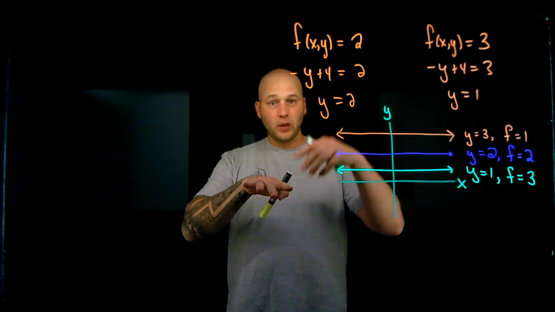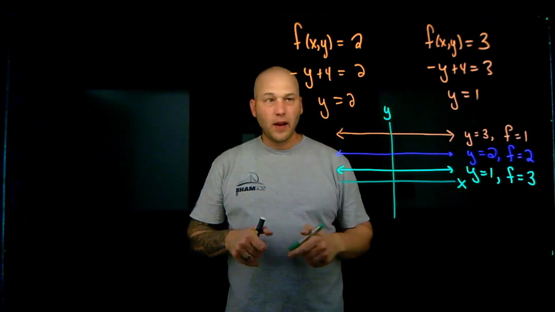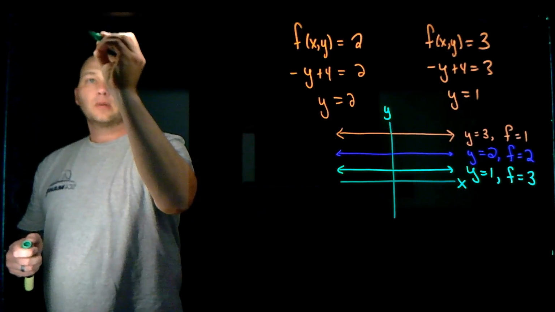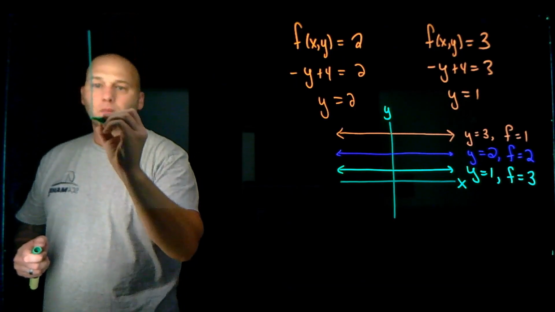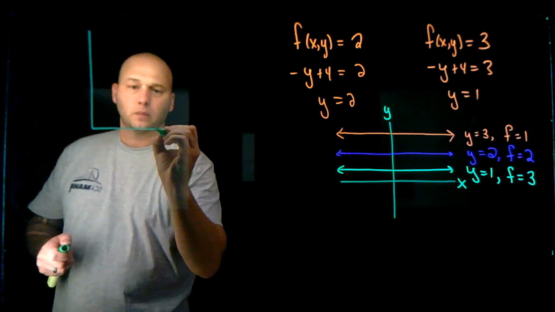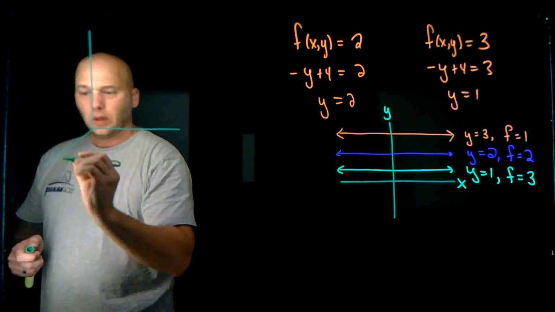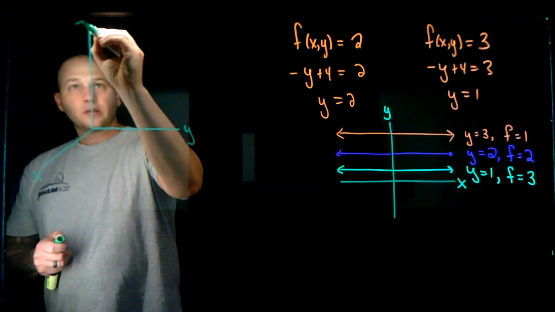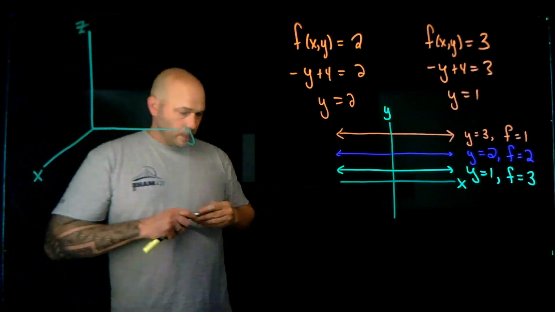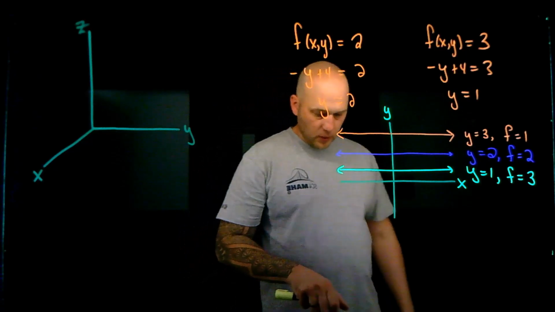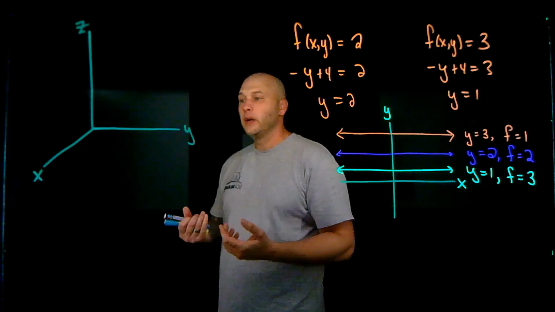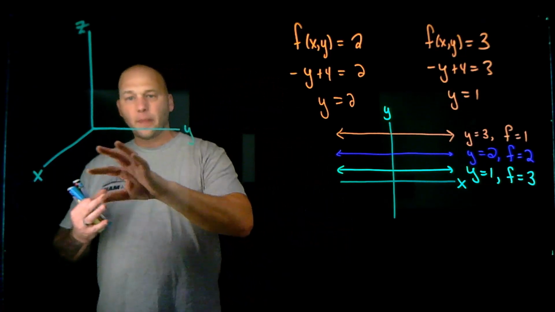So let's go ahead and sketch R3. And again, x, y, and z plane. Now, graphing functions in 3 dimensions is significantly more challenging than graphing in 2 dimensions. So I'm only going to indicate what happens in the first octant, which is where x, y, and z are all positive.